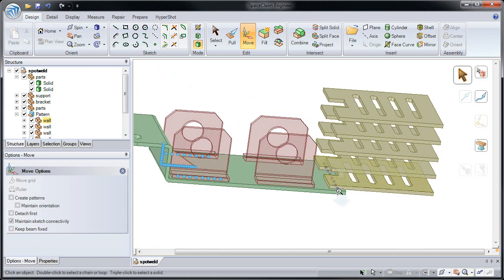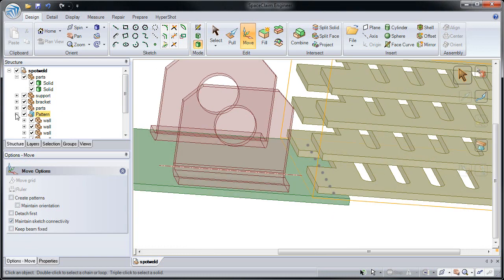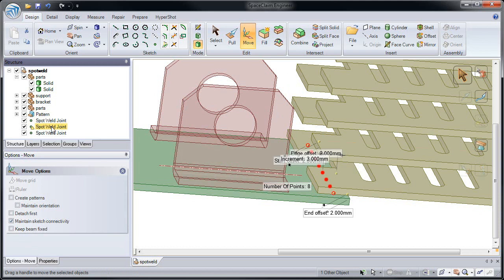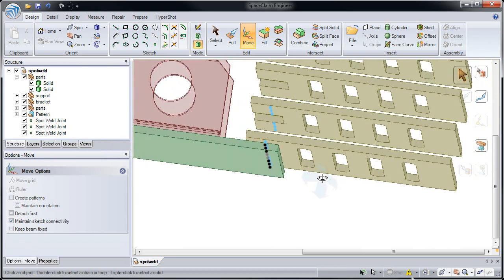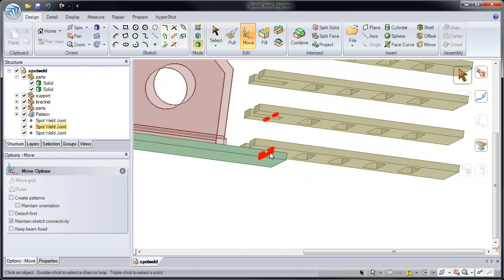And just like before, if you edit one of our pattern members, they'll all update. One thing to also look at with this is that we'll change all of our IDs of the part when we do this. So you'll probably want to detect the mating faces again from any spot welds that are there. Notice that we were able to find spot welds on multiple faces.